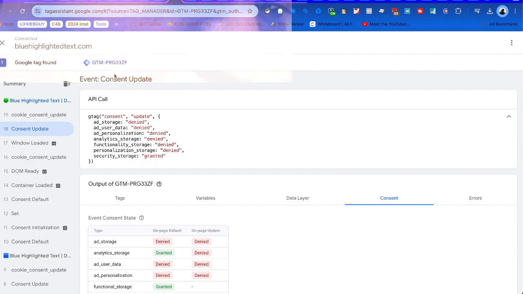Let's block a tag event called consent updated for now. Maybe. This is my last one, I promise.